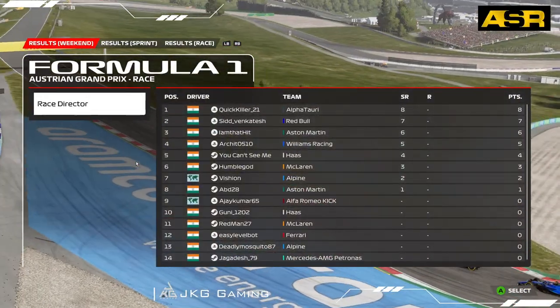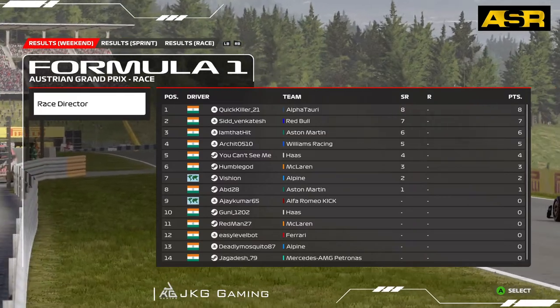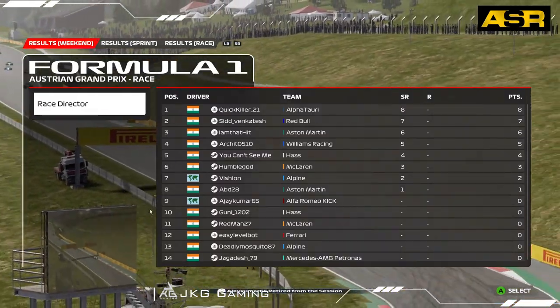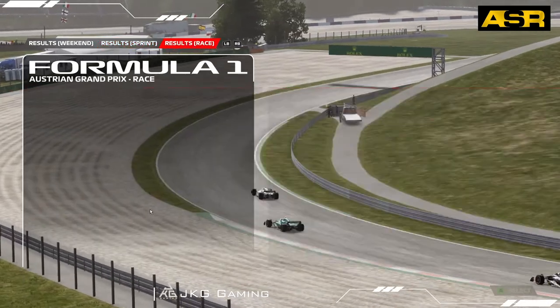And Humble God and you can see me are just exchanging a lot of positions. There's a huge battle, and Ajay Kumar joins the mix. Going for P5, you can see me and Humble God are going side by side, and there's a huge crash. Humble God and Ajay Kumar have just gone out, going into turn 4.